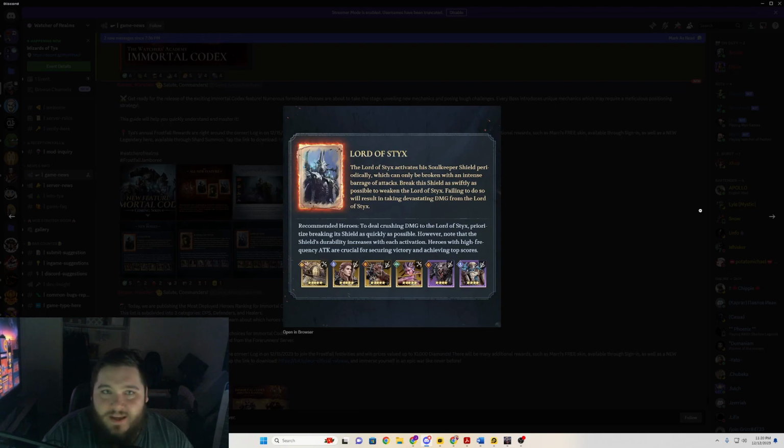So this basically is kind of like Guild Boss 2.0, okay? He applies a shield. If you don't kill the shield, he kills your team. Very similar to the Guild Boss. So your single target DPS are going to be very powerful.